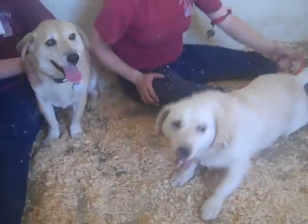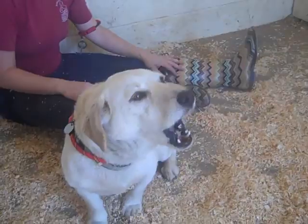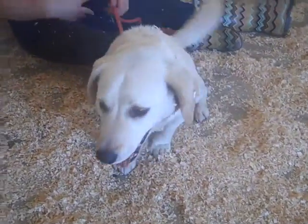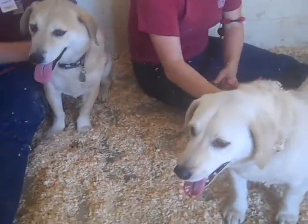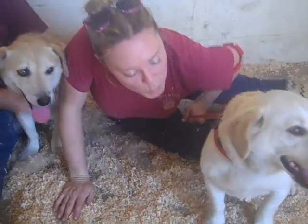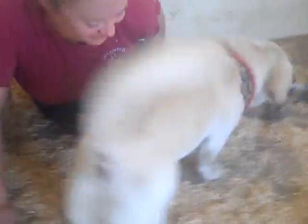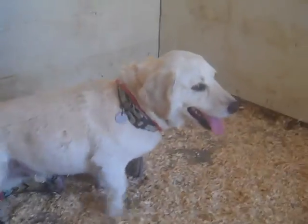They're a great pair. They both weigh about 35 pounds — nice medium-sized dogs. They're saying hi and letting you know they want to get out of the Baldwin Park shelter and be adopted or rescued. So if you're looking for a gorgeous bonded pair, we have Happy and Lucky here looking for homes. Come on down and say hello — we're sure they're going to charm the pants off of you. They're pretty wonderful dogs.